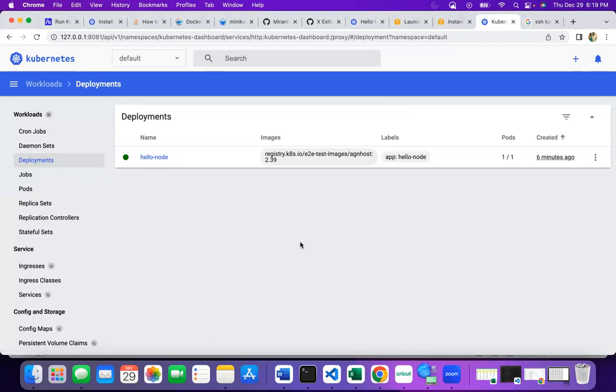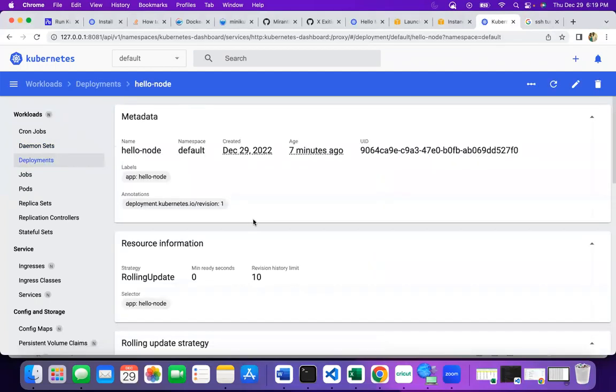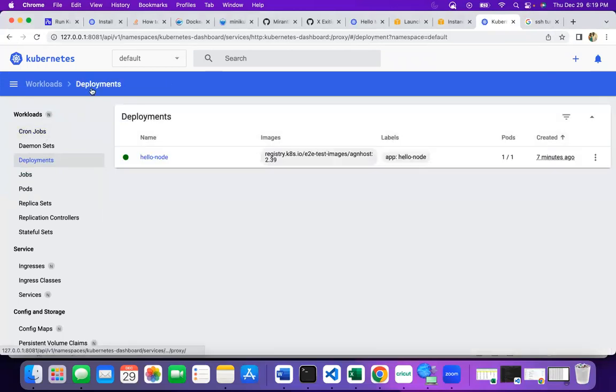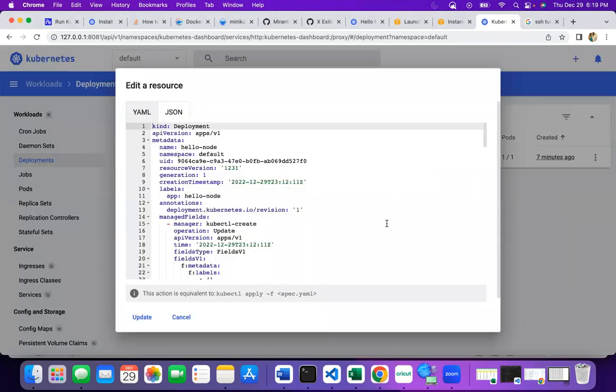Can you go ahead and click on that? On the node. Click on it. Okay, go one step back. If you want to see the configuration of this deployment, click on the three dots on the right side. You see that you can scale the deployment any number of times you want, and you can edit. If you go to edit, you see that this is the deployment YAML file actually.